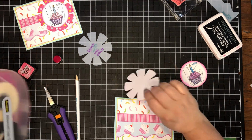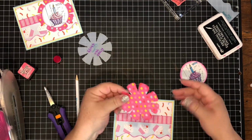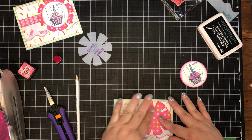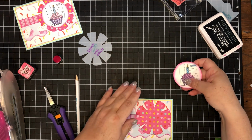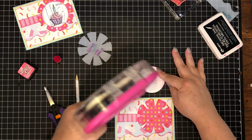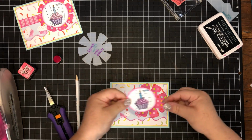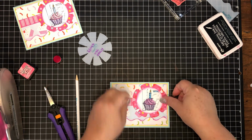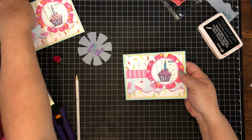If you wanted to pop this up with pop dots, you absolutely could. Normally I actually would, but the only reason I'm not in this instance is because this is color book paper, and quite honestly, color book paper is very, very flimsy. It's the very cheap, thin pattern paper, and so it doesn't hold well with pop dots. So there's my sentiment there. And there it is, it's all done.